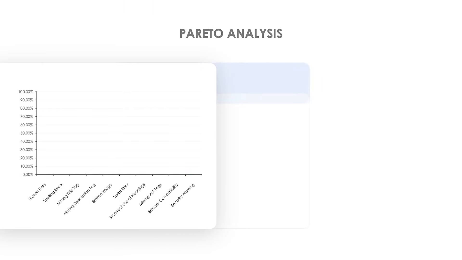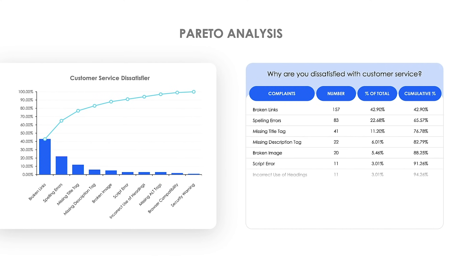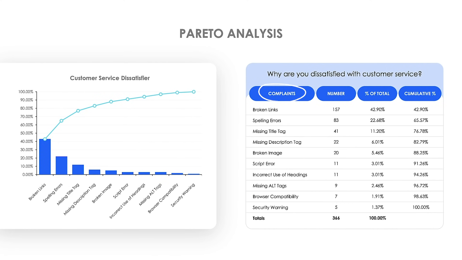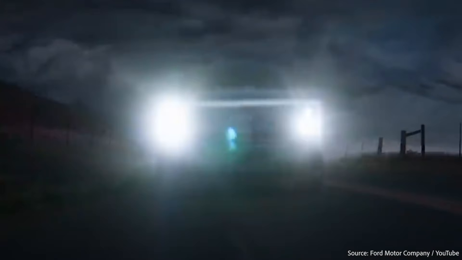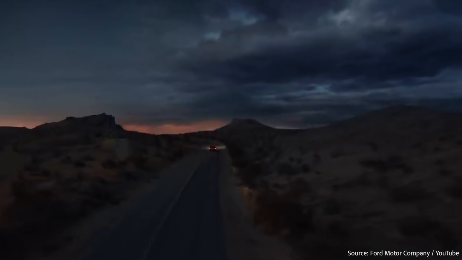In a table or survey format, you can identify and list a series of problems that contribute to a particular outcome. You then score the problems based on their frequency of occurrence, percentage of the whole, and level of impact. In a graph visualization, group problems together to see which problem would be the most impactful to solve first — and there you go, decision made. If you have more questions about how Ford or Tesla use Pareto analysis, ask us in the comments and we'll try to answer them as soon as possible.